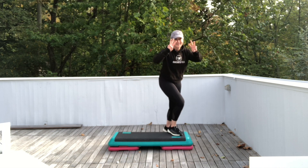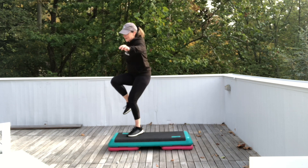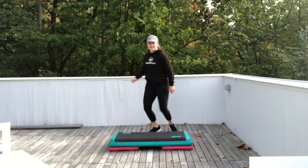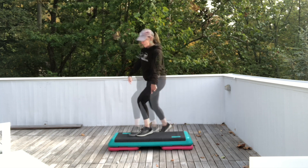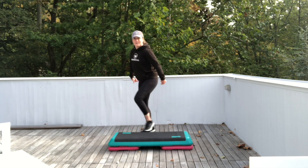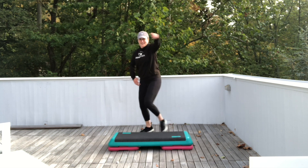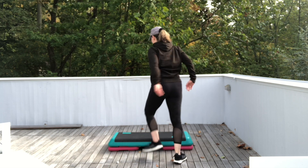Let's do more repeaters. Now single knees. All right, let's put everything together — we're going to cut it in half though. We're going to go halfway around the world. Step knee straddle. Step knee exit. Walk over backwards. And butt squeeze. Hang out with butt squeezes. We're going to do it again. Ready? Knees halfway around the world. Step knee straddle. Step knee exit. Now walk over backwards. And a butt squeeze.